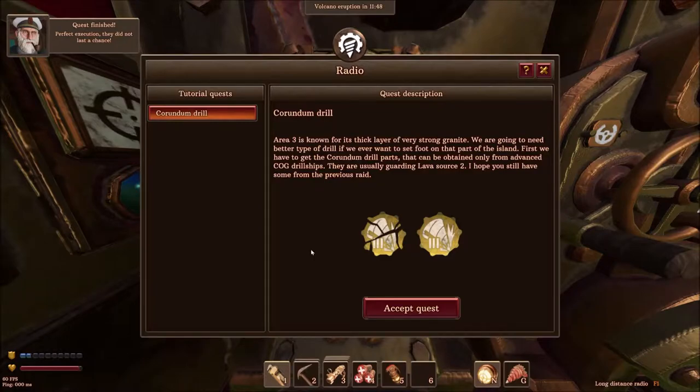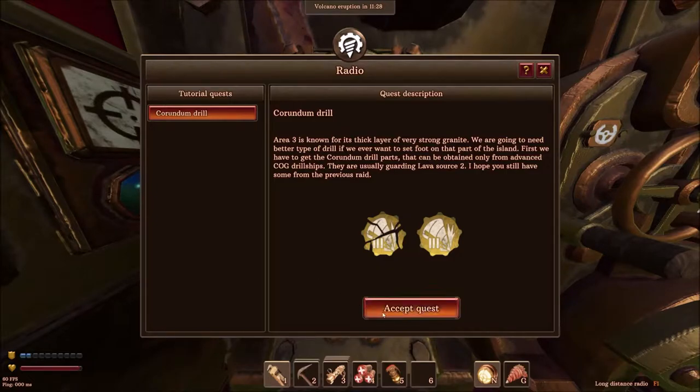Area 3 is known for its thick layer of very strong granite. We are going to need a better type of drill if we ever want to set foot on that part of the island. First, we have to get the corundum drill parts. That can be obtained only from advanced COG drill ships. They are usually guarding lava source 2. I hope you still have some from the previous raid.